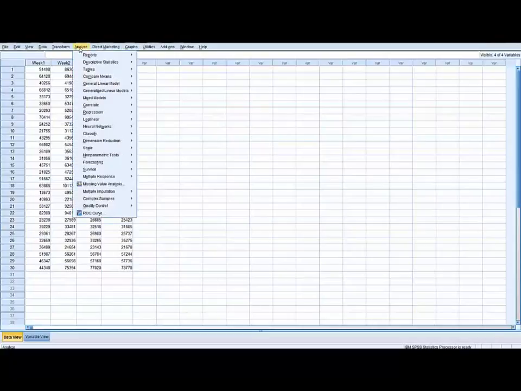Here's our data set for the one-way repeated measures ANOVA. It's important to notice how the data are input. There are 30 subjects, so each row is one subject, and each column is 1 week. So for each of the subjects, we enter the steps taken in week 1, week 2, week 3, and week 4 across the table. So now, to conduct a repeated measures analysis of variance, we go to Analyze, down to the General Linear Model, Repeated Measures.